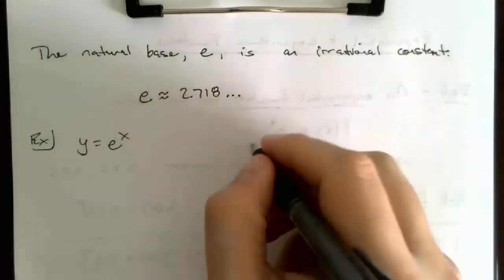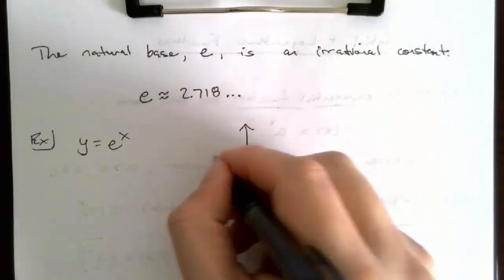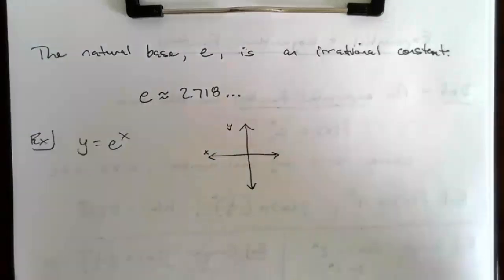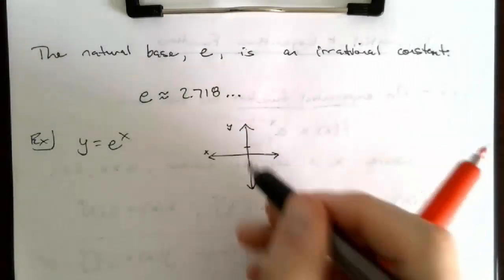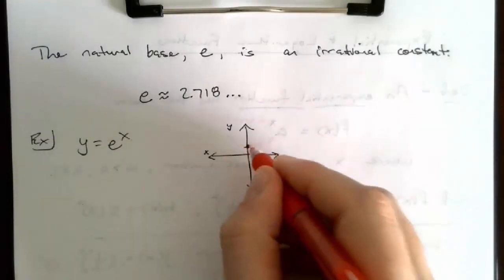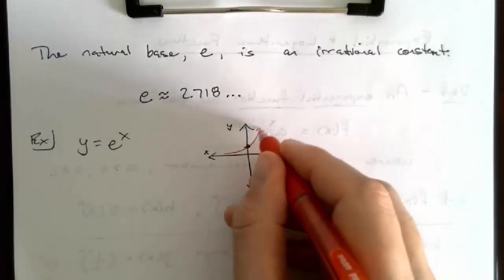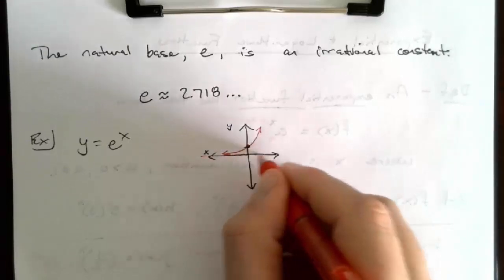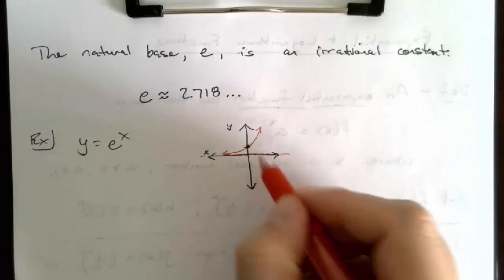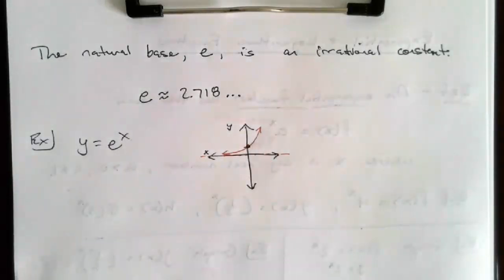If I was to just do a quick little sketch of this, and I'm not going to be accurate about it because the numbers don't come out to nice values to graph, but the point is that we know that a is greater than 1, and we know it's exponential, so we know it's going to have a y-intercept here at (0, 1), and it's going to look like this. It's going to have this shape. Where these x values are, if you sub in an x value, the y values will be at irrational values, and that's okay. You would just want to plot them where they belong if you were to graph it. But just have an idea of what it looks like is important here.